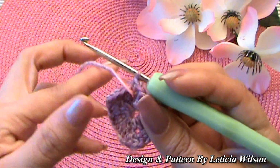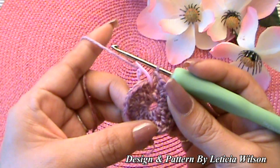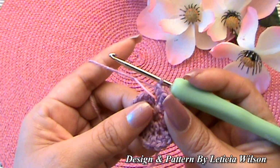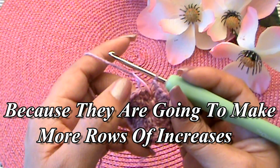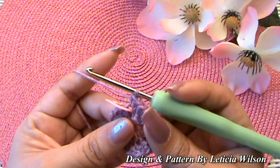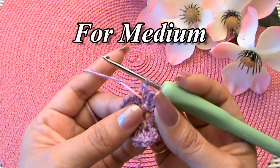Okay, so now we're going to begin row 3, and for all of us making a small, we're going to wait for the ones making medium and the ones making large to catch up with us, okay? So don't do anything right now if you're making a small until the next segment that I film. Okay, so right now I'm going to be talking to you guys making a medium.